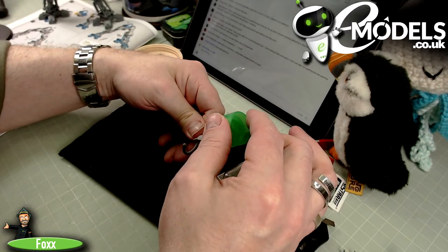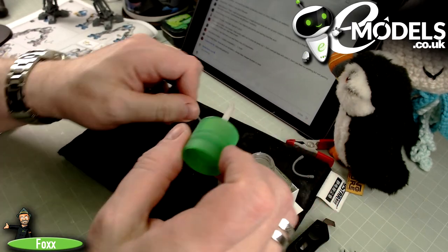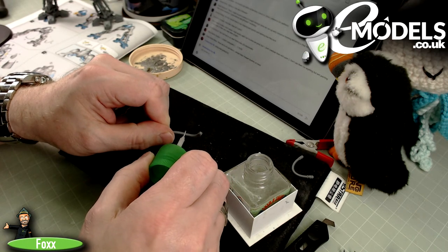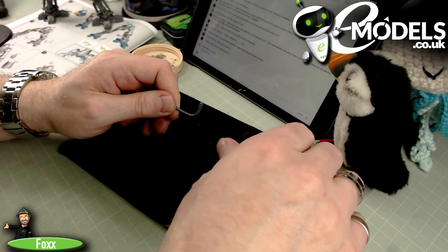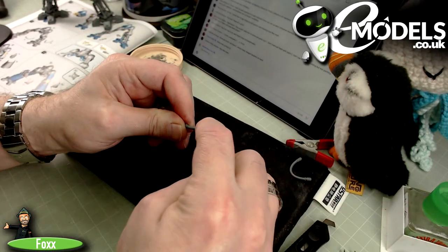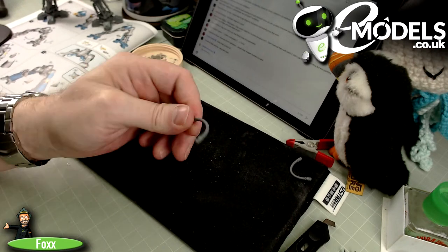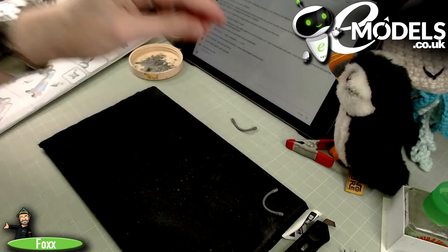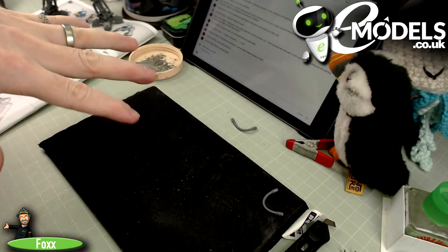But if you've used the mould line removal tool or something with a solid, inflexible blade, it should be nice and smooth anyway. There's almost no glue on the brush there at all, and it just gets rid of that ridge all the way down the middle. So when I cover that in Nuln Oil now, a couple or three coats of Nuln Oil, you won't see any of that. The Nuln Oil in the recess will hide it.